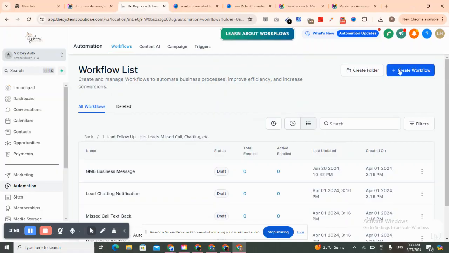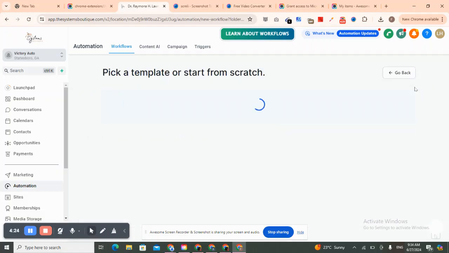Now this is where I created a new workflow. In this place, it shows you options for you to select a recipe or start from scratch. Selecting a recipe is like a pre-built template already built in your account. We're already giving you a pre-built template, maybe you don't want to build from scratch. You can just select a recipe. Let me click on selecting a recipe.